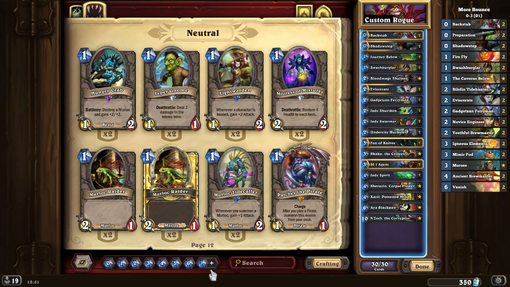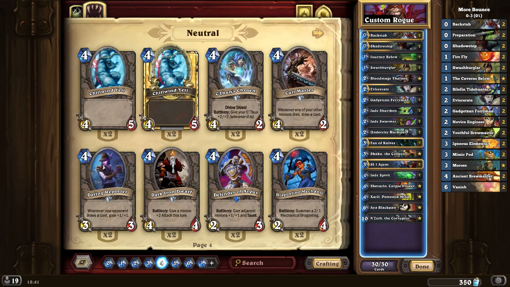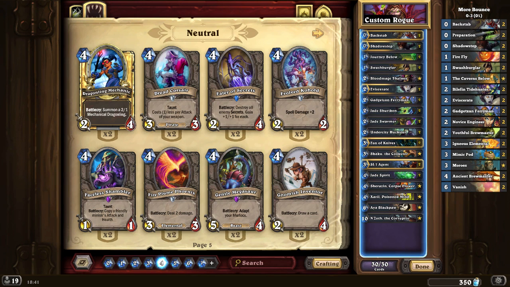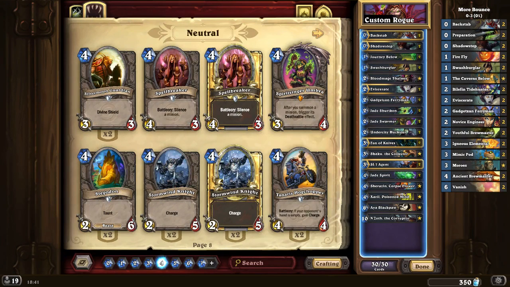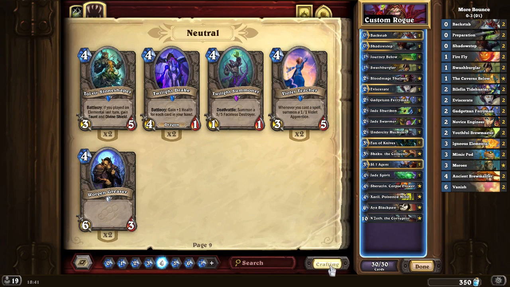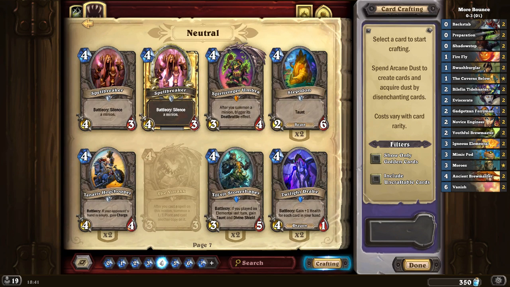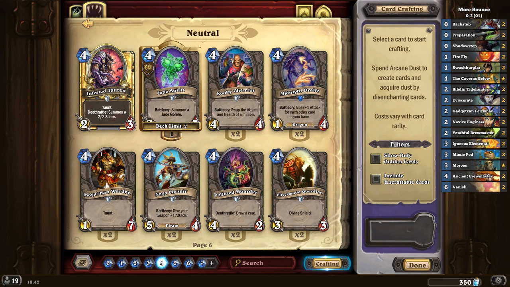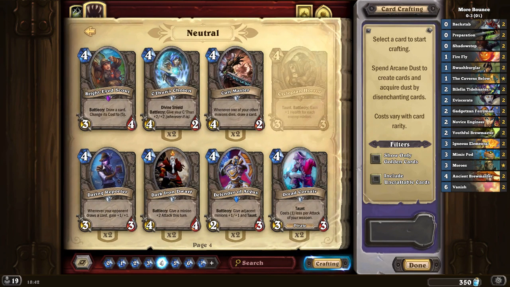Pretty sure that they've got that thingy, that 4-drop that clones a card and puts it back in your hand, which makes a lot of sense to have in the deck. Which I'll probably have to make them. Ah, there it is. No, it's not. So put it back into your hand and it has cost like 1 or something.